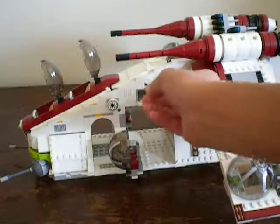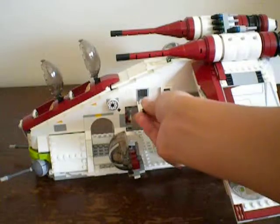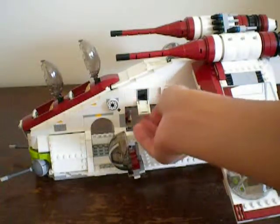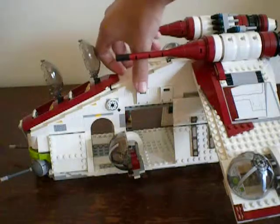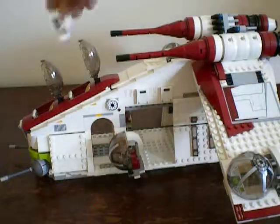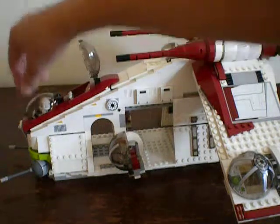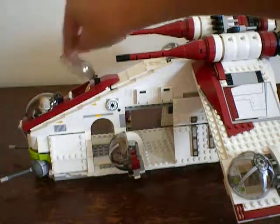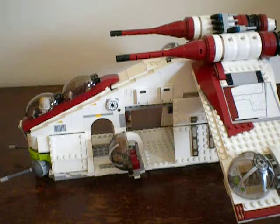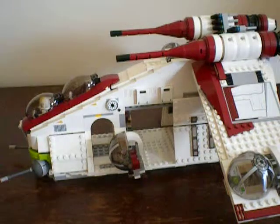You can take his gun, put it right in that box, close it up, and there you go. So you just put him in like this position, and he can fit right in. And he's in there, flying it. If you want to, you could buy another pilot, because there's only one, and put him in there. Or, what I just did, I took a sergeant that I had, because I have 4 sergeants.